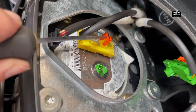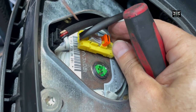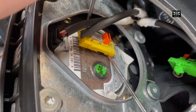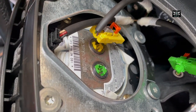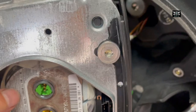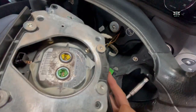Then we're going to do the same for the other side - pull the orange bit up and sort of lock it into place. And then we can take that out. This one here, we just basically pull it out - it doesn't really have a clip. Now the airbag has fallen down as soon as I disconnected that, so be aware and be careful not to drop it like I just did. Airbag is out - take your time, be careful, don't rush.